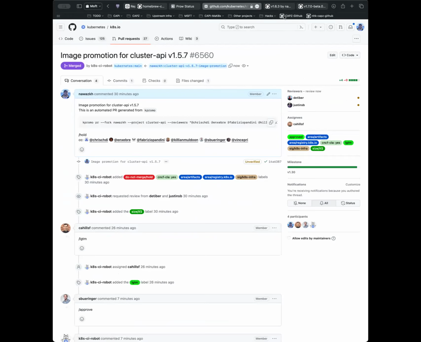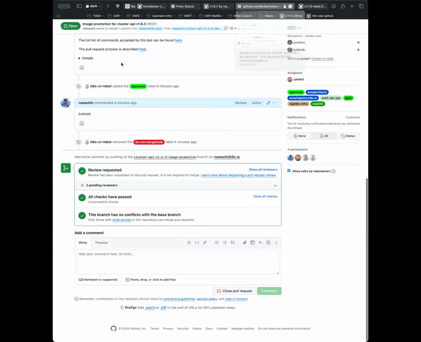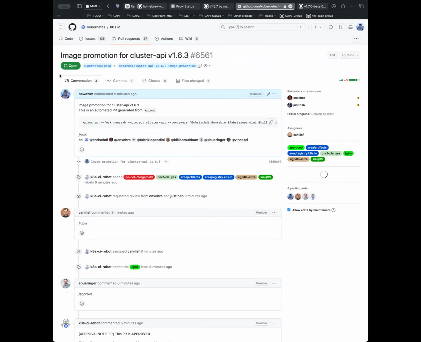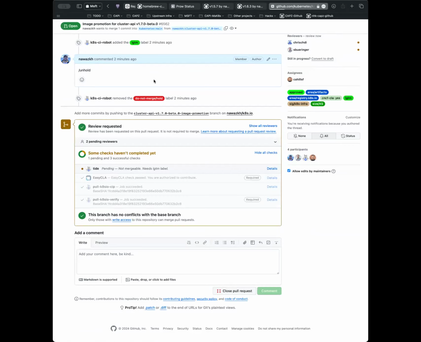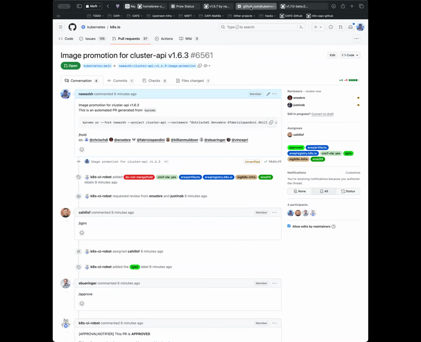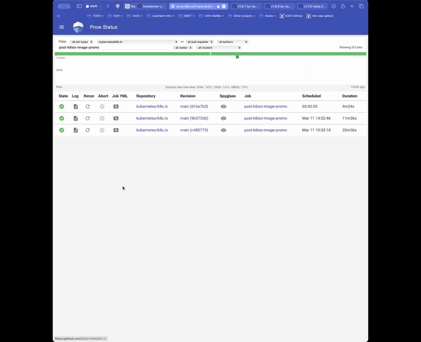So v1.5.7 image promotion for cluster API has been merged. This guy, not yet. Trigger post gates image promo.